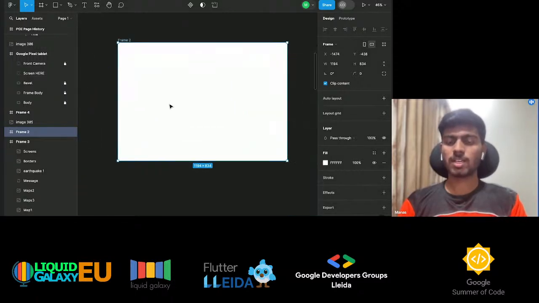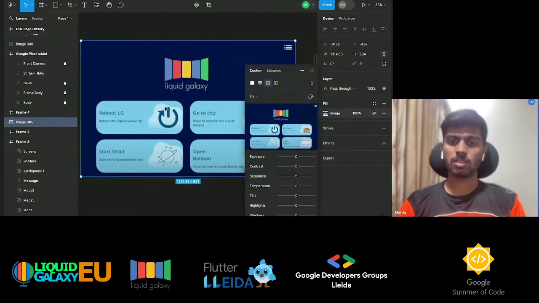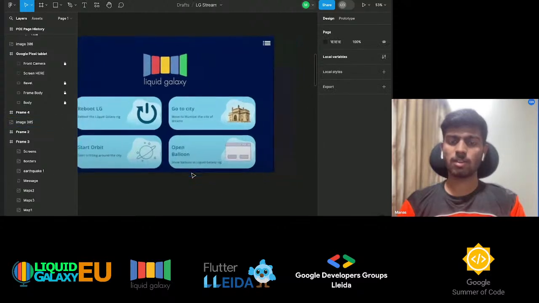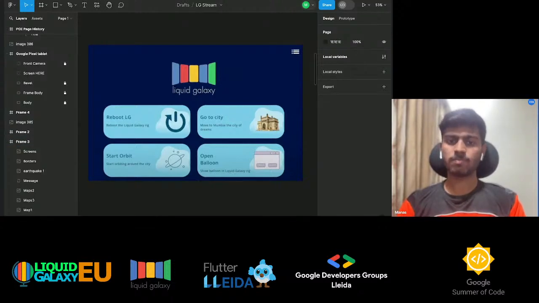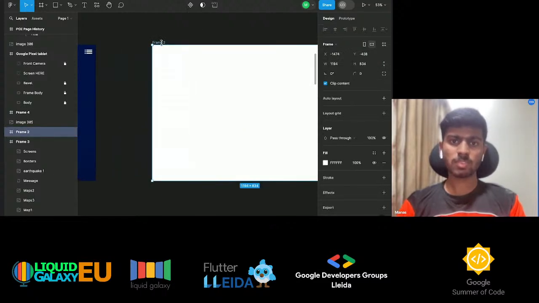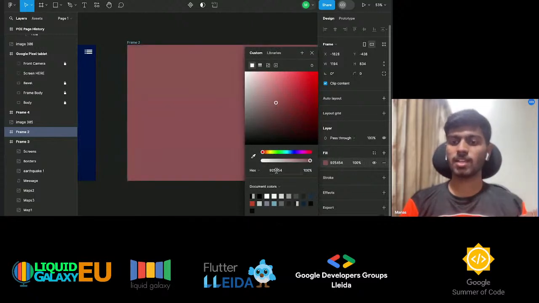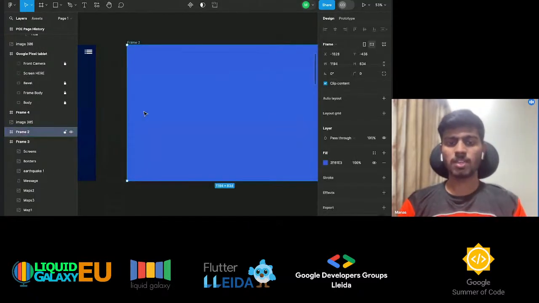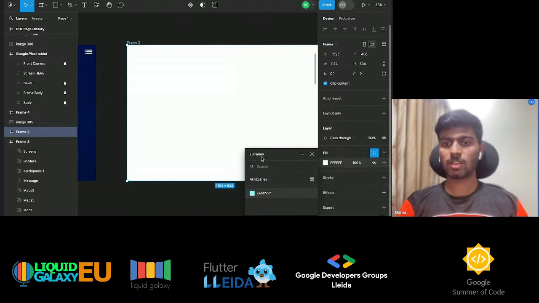So now, as you can tell, I have a general image here. Now, if I want to recreate this, I am going to show you how we are going to recreate this image in Figma. So the first thing is creating the background. Now, as you can see here, there is an option for fill. Instead of just going and selecting the color, it is generally preferred if you go over here on these four dots and then add a style.